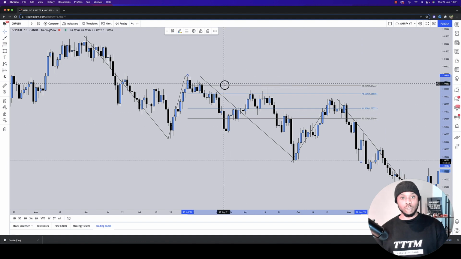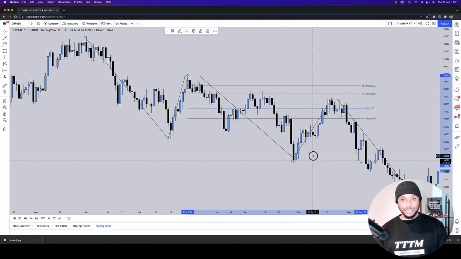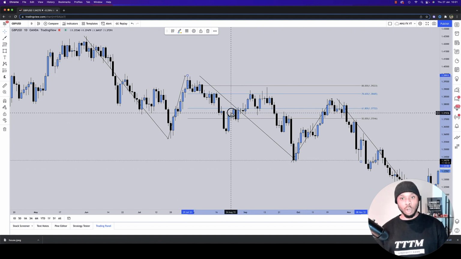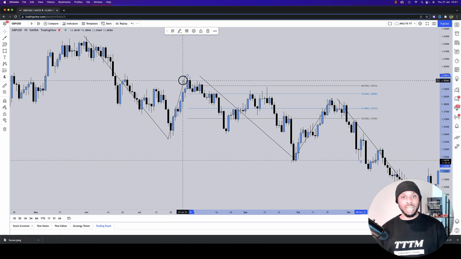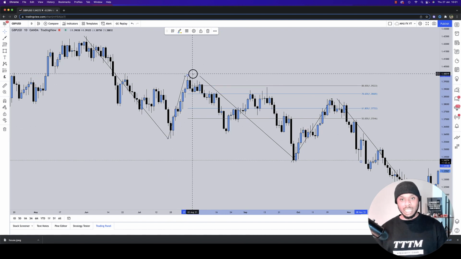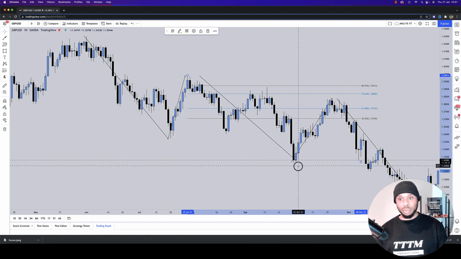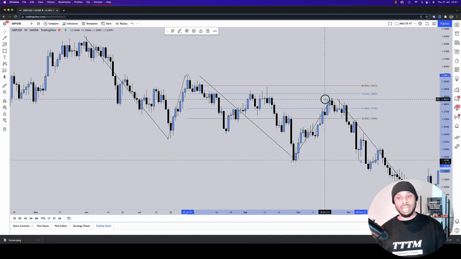Again, I dragged my tool from the swing high to the swing low. Price broke structure down here. Don't look at this as the break. This is nothing. This was just a low generated for more liquidity. You see how this low, when it came lower, never beat the low? That means we're still trading within the trading range. But look, when price broke structure to the downside, this is when it did it. When it broke this low, it retraced back up into a premium price and then it dropped again.